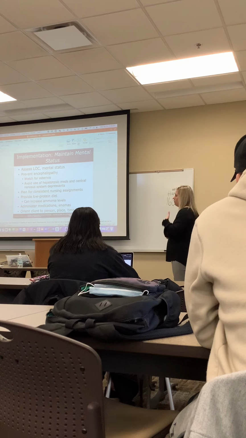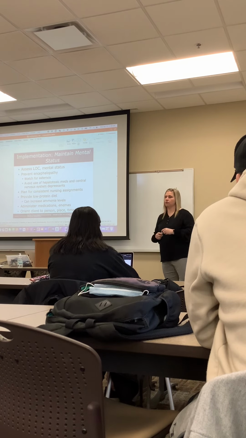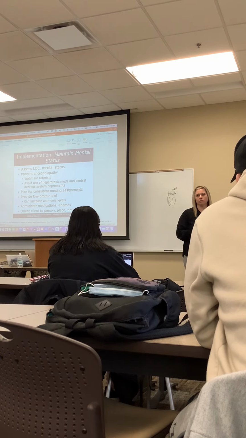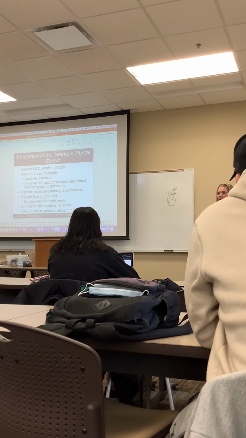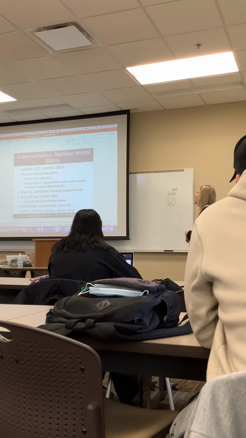Okay, that's one thing. What about the trays coming, diet trays? So somebody that has high ammonia levels, we're going to make sure the dietary knows low protein, right? The person has high ammonia, we do not want excessive protein. So does it mean no protein? No, it just means limit. So maybe one meal has it and the next meal doesn't. Or every meal has a very small amount. So they have some protein, but not a lot.